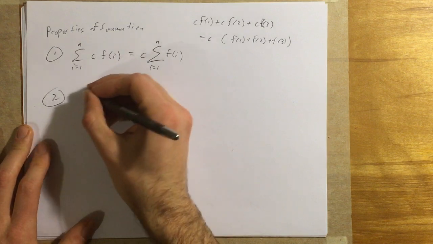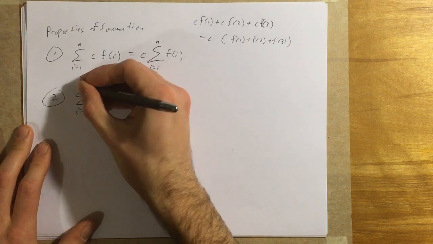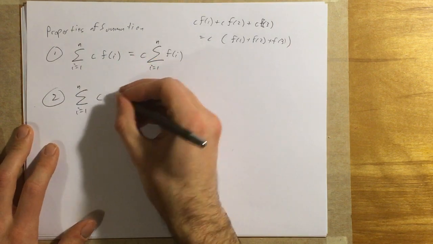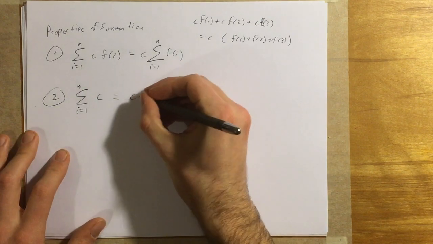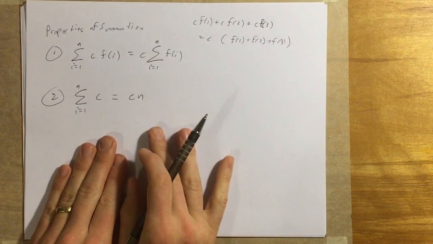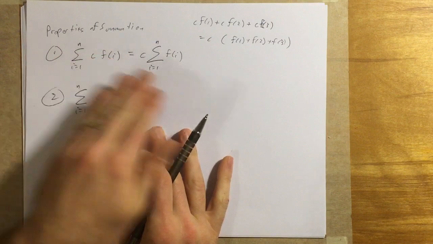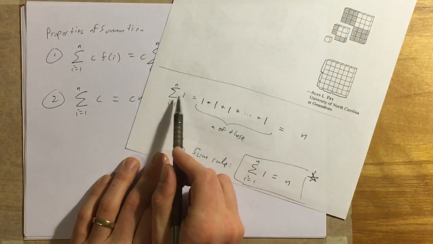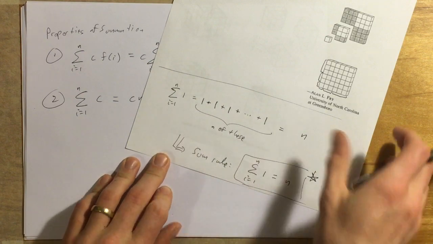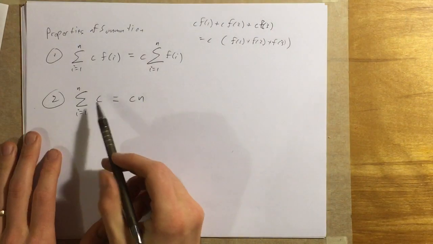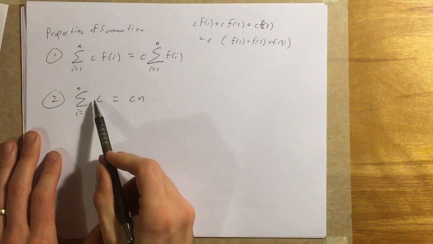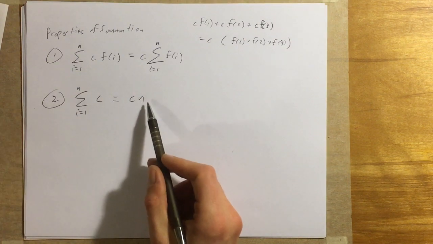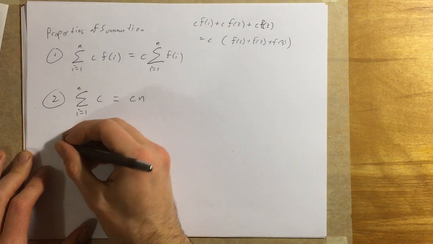The second property, this is in the textbook. This is not a super important property. This is basically just combining the constant factoring property that we just talked about with this property, that adding up 1 a bunch of times gives you n. Right, so adding up 1 a bunch of times is going to give you n, factor the c out, and then multiply the n by c. So that's kind of just combining 2 rules together.